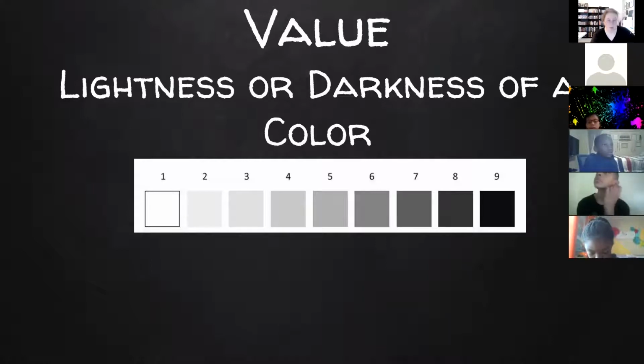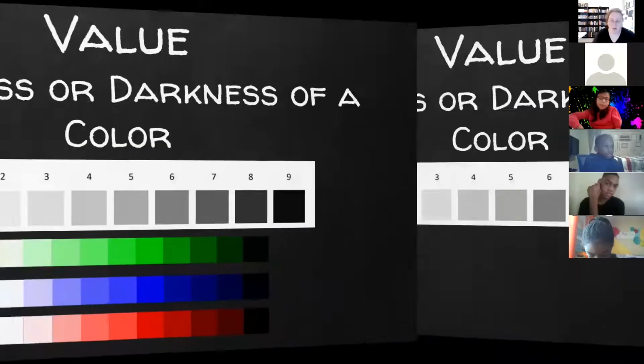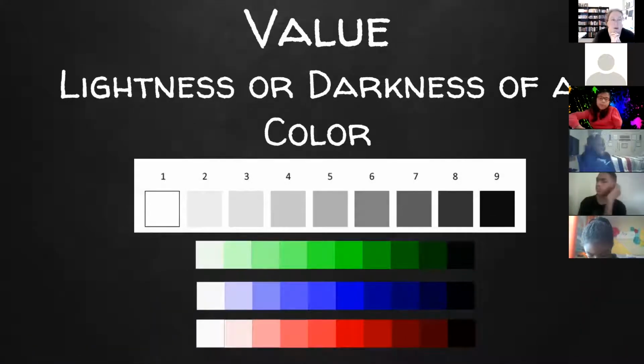It was when you didn't press down at all for one box, and that was the lightest. And then for the next box, you pressed down kind of soft. And then the next box, you press down normal. And then for your darkest box, you press down really hard to make it as dark as possible. That's a value scale for the color gray or white or black, depends on which way you want to look at it. But you can also do value scales with all of the other colors.